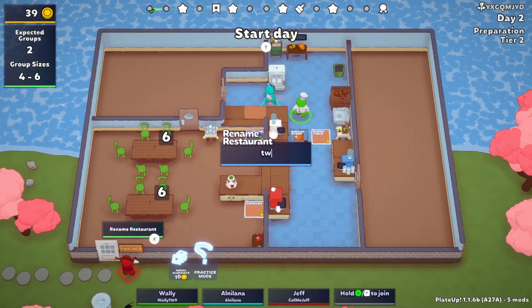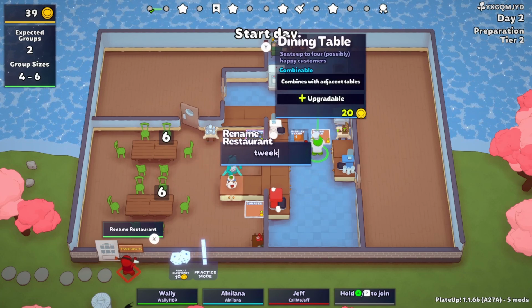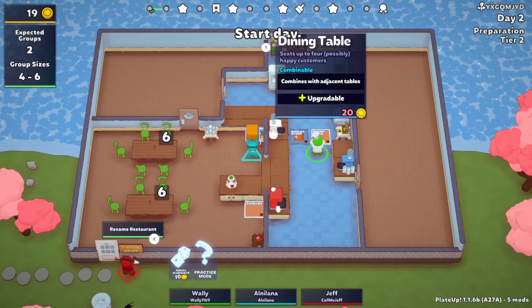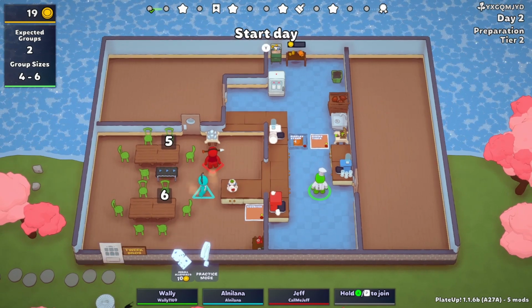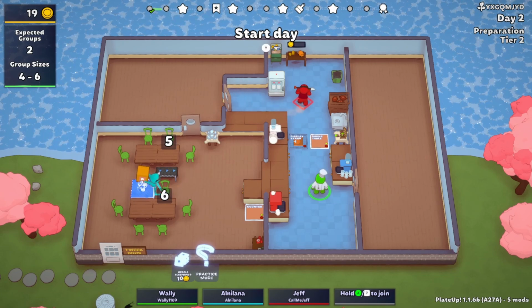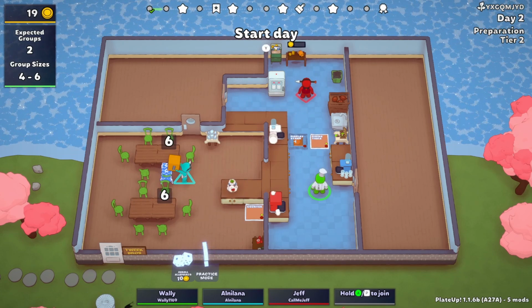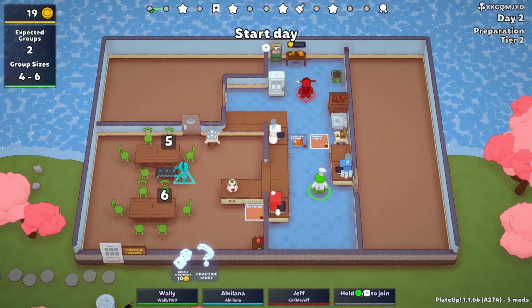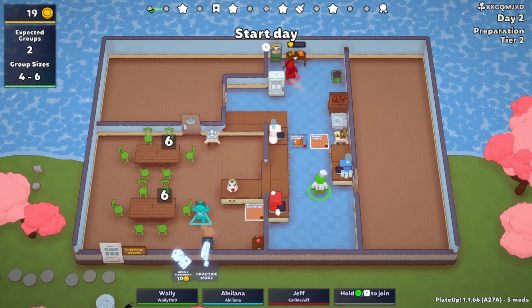All right. You want to buy that conveyor? Yes. Want to buy this dining table? Do I want the dining table? No, I want the conveyor more. You're going to have to keep the six, though, so that's not going to work very well. Can we get more tables? We got another table here. Yeah, but at least you have it.